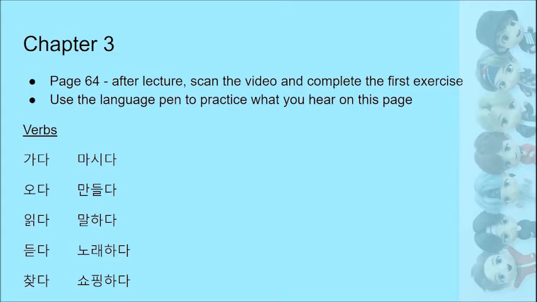Under that, we have ikda, which looks like it's spelled differently than it sounds, but in the dictionary form of the verb, you can see it has two ending consonants in that first syllable. And so when you say it, you only pronounce that second one. So ikta for the dictionary form, and that means to read. Underneath that, we have 듣다, which is to listen. And then we have 찾다, which is to find or to look for.